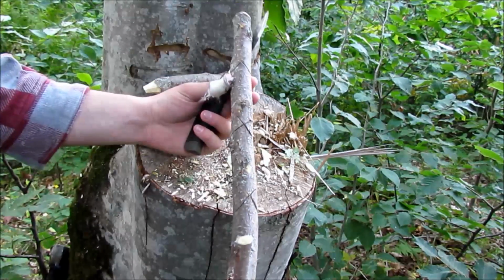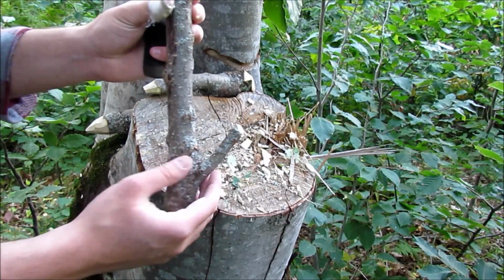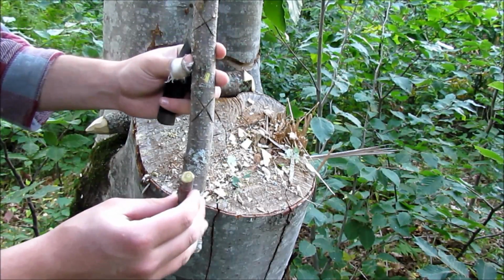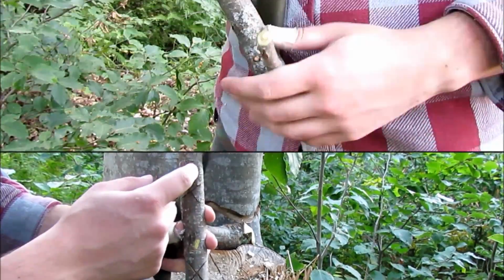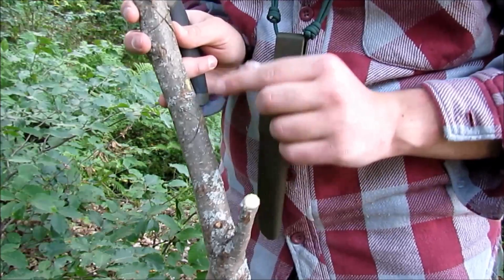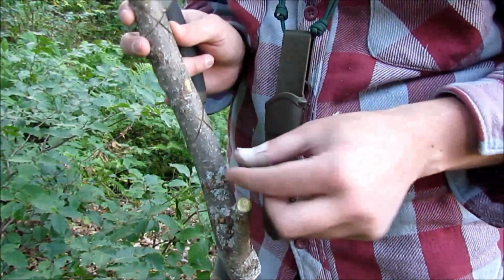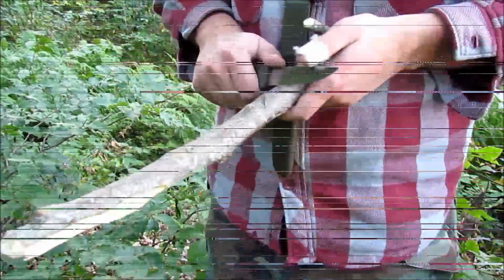Oh, and I forgot to tell that these cross cuts need to be on the side where this stick is hanging out. So as you see, here is the stick and here are the X's. Now we cut off these cross cuts so that we leave only one of the points. We will see how to make that now.